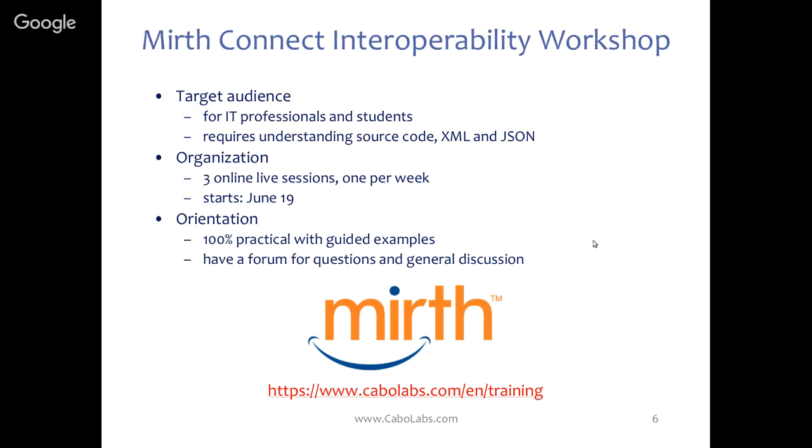This workshop is for IT people, students or professionals. You need to know a little about programming, because we will show a lot of source code, XML, JSON, etc. So message formats, we will work with those a lot. So it's needed that you understand that.